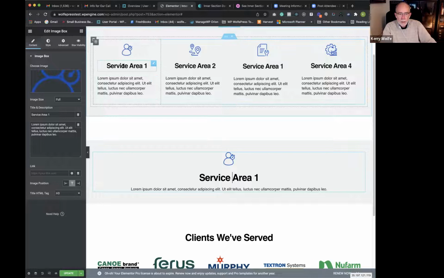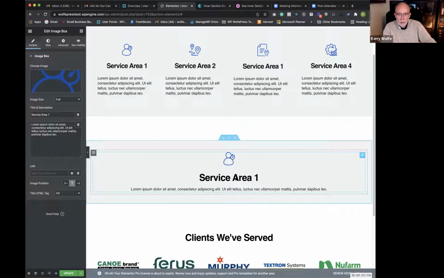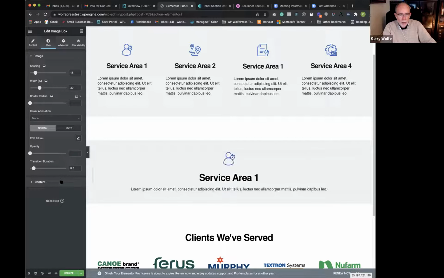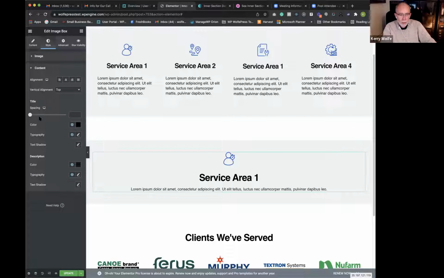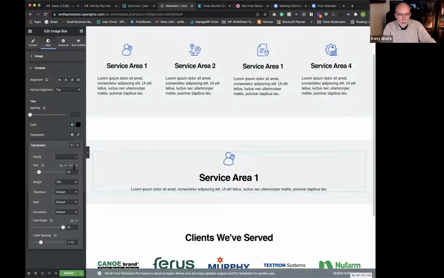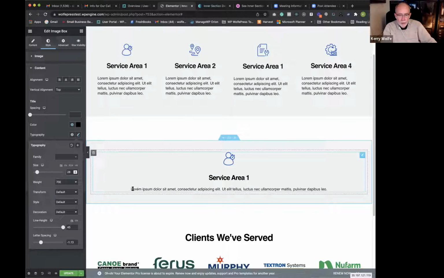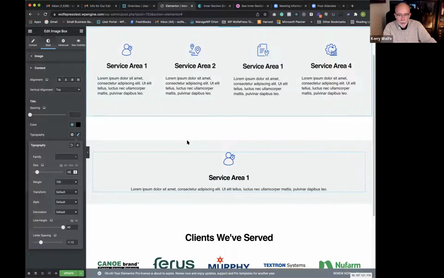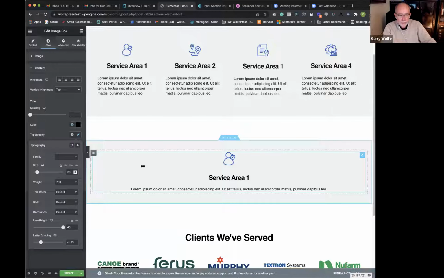And we got the different font size here. This is bigger here. I just know from looking previously, this is 28 pixels. So I'm going to go into the style, and I'm going to go to content, there's the title and the typography, and I'm going to change it from 40 to 28. And then I think that's pretty much the same lorem ipsum. So let's see here. I think the spacing here is a little less than here.